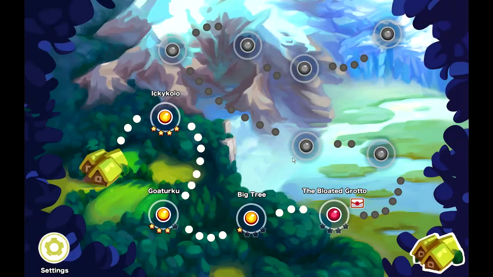So this is the map, and each time you make your way through the stages, you're treated to a little bit of storyline in the form of text boxes and portraits to narrate what's going on in the story. So far I have the first 4 unlocked, and there are a total of 10 stages. There's still 6 more to go through.